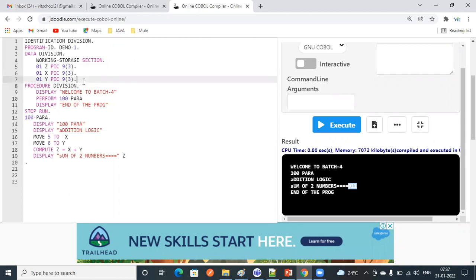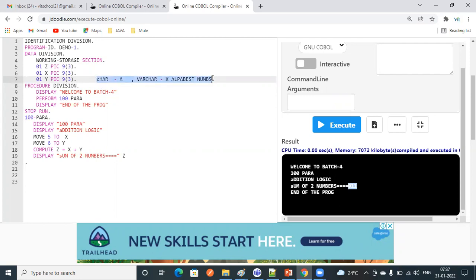If you want to store characters, we'll use A over there. And if you want to use varchar, what is varchar? Varchar means alphabets as well as numbers.